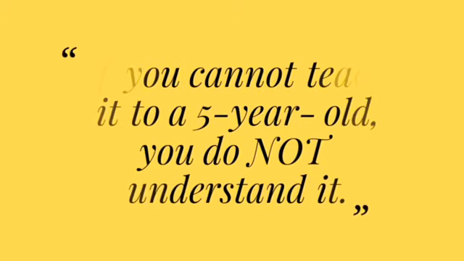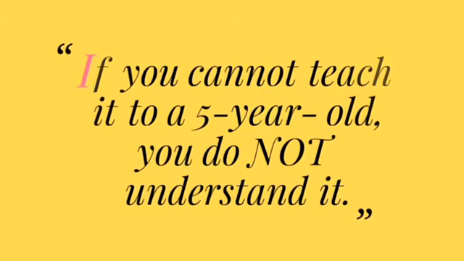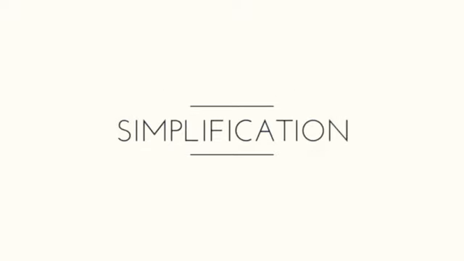In fact, it's said that if you understand something and you cannot teach it to a 5-year-old, then you don't understand it. Imagine that. Before you can teach something to a 5-year-old, you must have understood it deeply yourself. So the way to understand that deeply is to make a perfect and absolute simplification of the concept you are trying to learn. The second thing to do is to visualize.